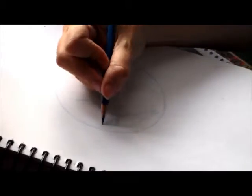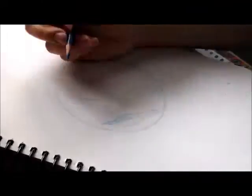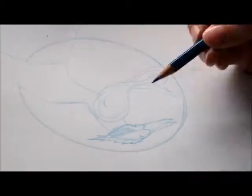I did speed up the beginning quite a bit, just because I draw very lightly and then I add layers upon layers, so the beginning was a little bit sped up faster than I would have liked to. And I'm sorry for any white noise in the background — I'm still trying to get my audio correct.